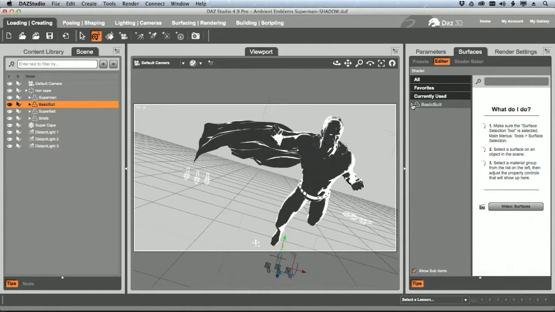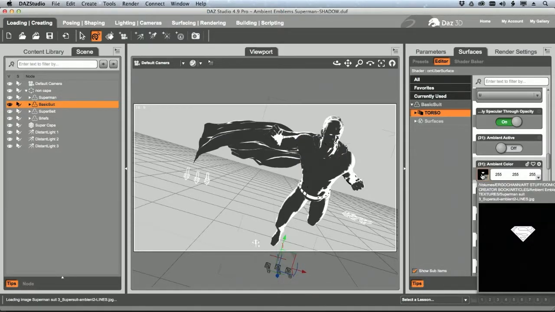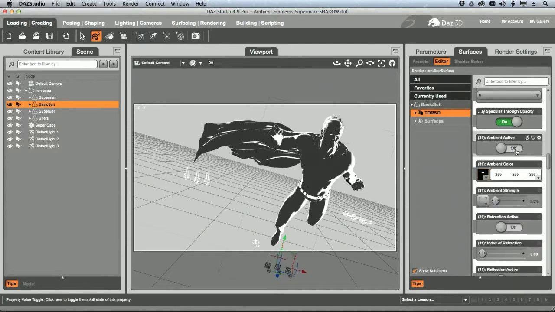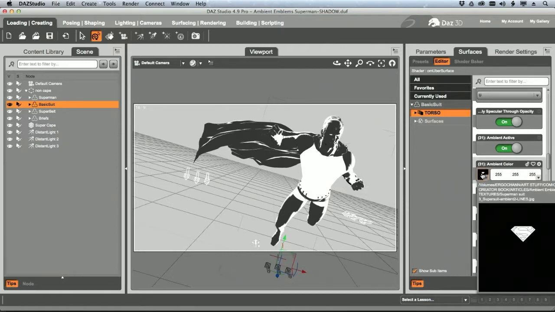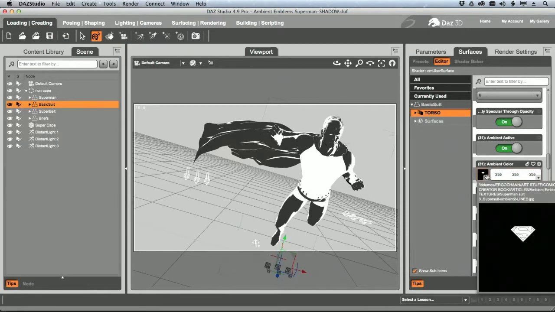So in this basic suit, I'm just going to grab the torso area. You can see I've loaded this here. And I'm going to turn on Ambient. My color is white. I'm going to kick it all the way up to 100. So this looks bad in the viewport. But with the mask here, unfortunately the mask does not show in the viewport. But with that there, it's not going to render all that. It's only going to allow the ambient color to come through where that image is white.